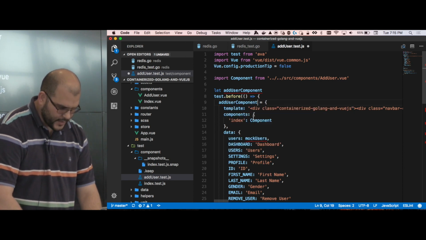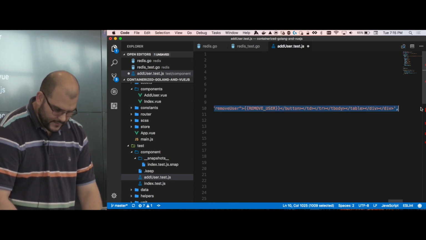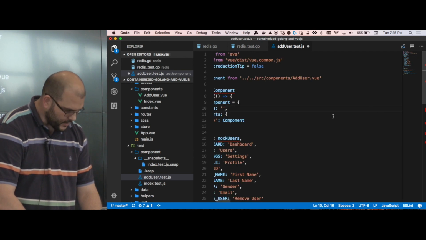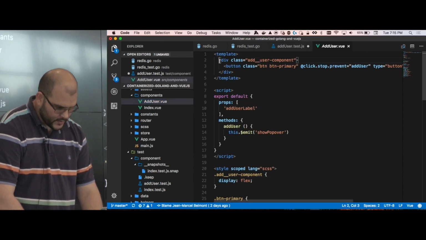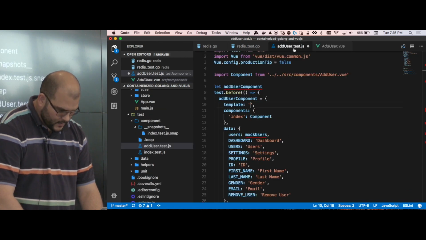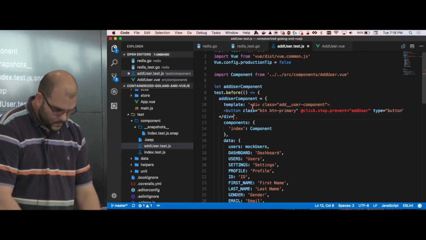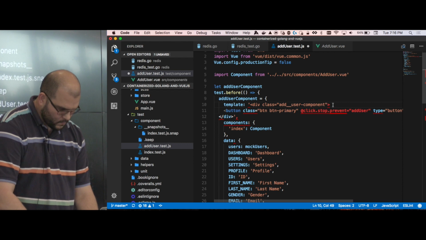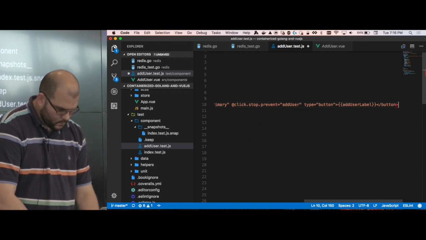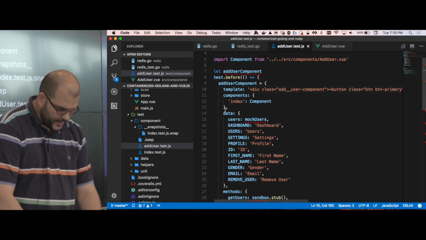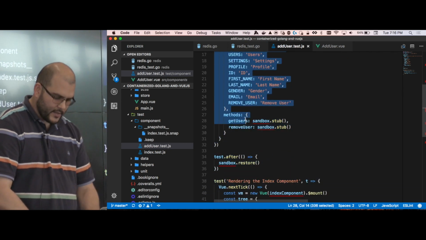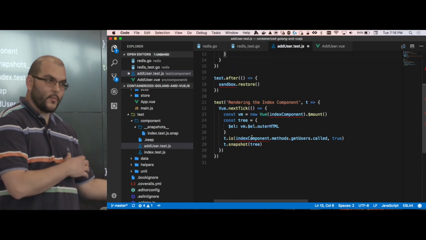Okay. We're going to delete this template because it's actually different. We're going to copy what the template is. So this is the markup. So we're going to copy this. We're going to paste it. Alright. And then we're going to delete this part because we don't have any data. We're just going to pass it in. If you look at it in React, it's like passing in your props.